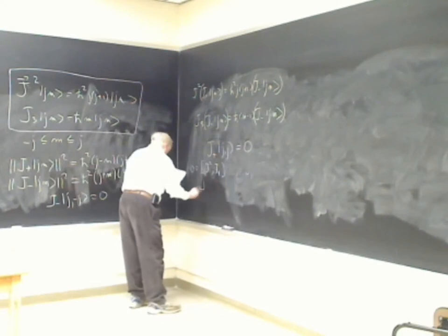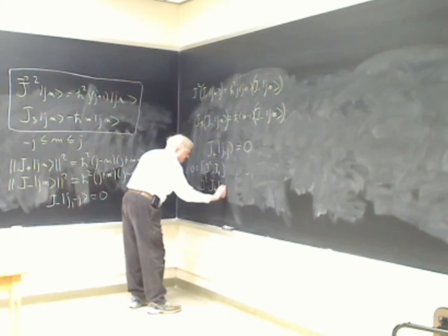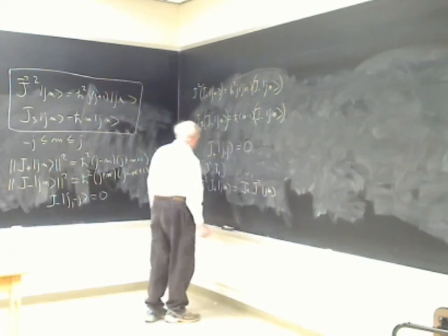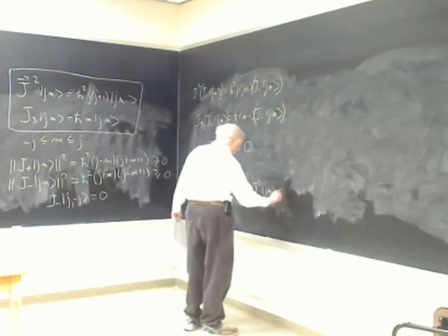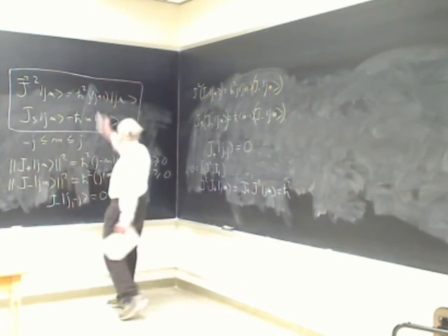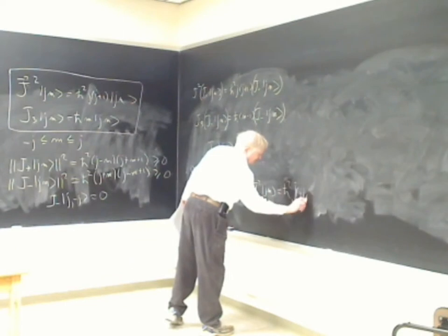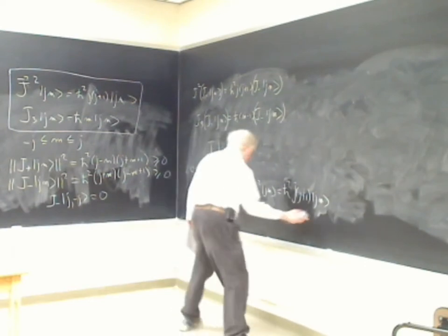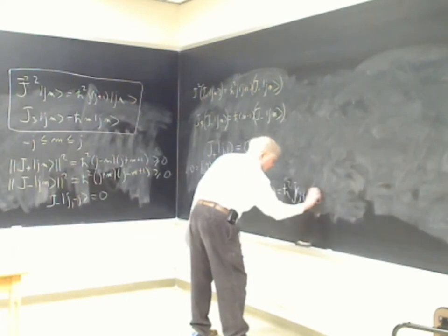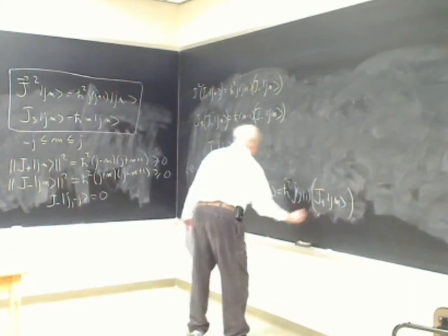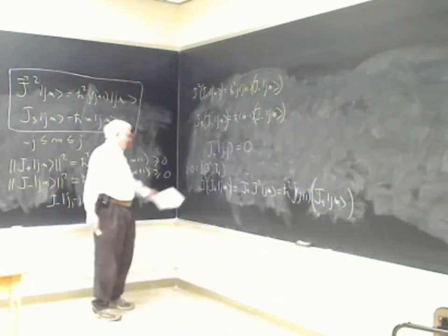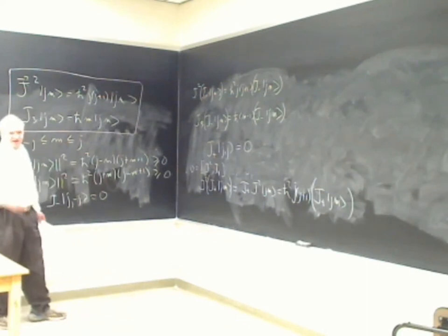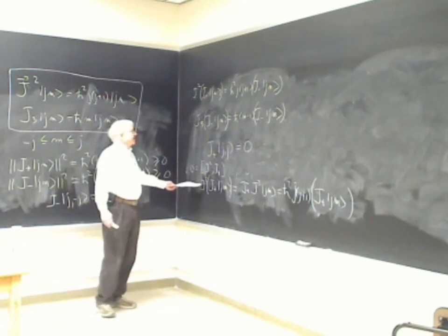So now what we can do is say J squared on J plus Jm, using this commutator, is equal to J plus J squared on Jm. And J squared on J plus Jm, by this equation, is ħ squared J(J plus 1) on J plus Jm. So that tells us that the state J plus Jm is an eigenvector of J squared with the same eigenvalue as any of the other states. So J plus does something to Jm, but it doesn't change the eigenvalue with respect to J squared, just as J minus did.